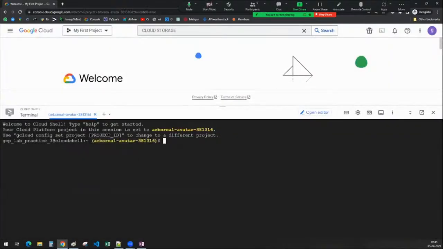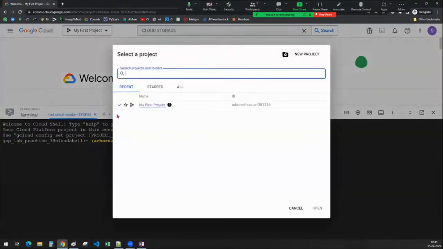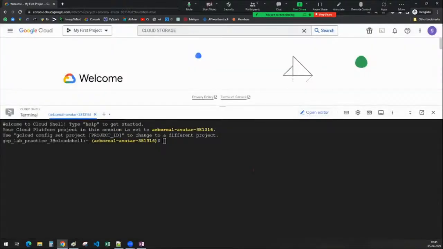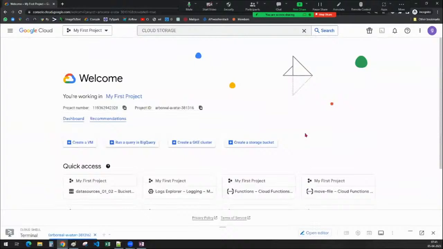And if you want to select one more project from the Cloud Shell, you have to mention gcloud config set project and that project ID, so that you will be able to enter one more project. From the console, if you want to go to another project, you directly click on it, and that project will be selected. If you are working in that project, all the billing will be enabled to that particular project only. So this is the introduction to the GCP console as well as Cloud Shell, guys.